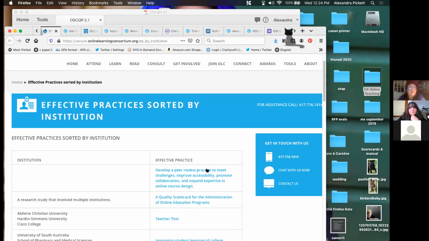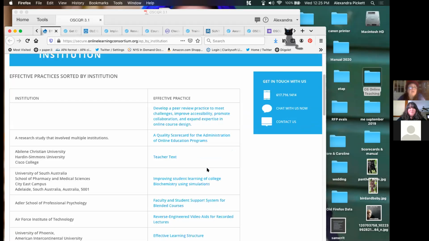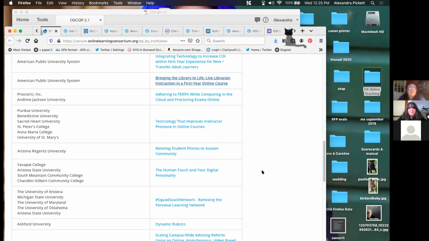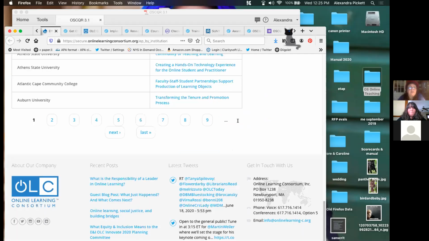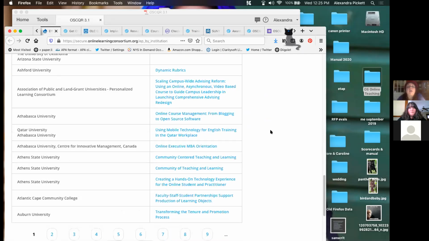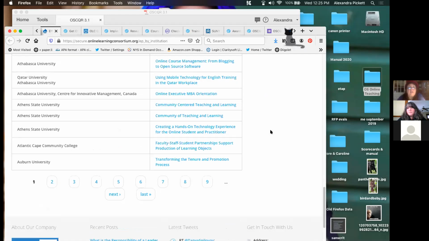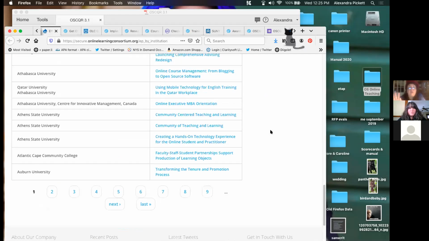You can't really search and sort it that I have found, and it's extensive. There's lots and lots of pages. But we did go through all of it at one point, and took whatever was relevant to OSCQR and added it to each of the standards pages wherever it was relevant.